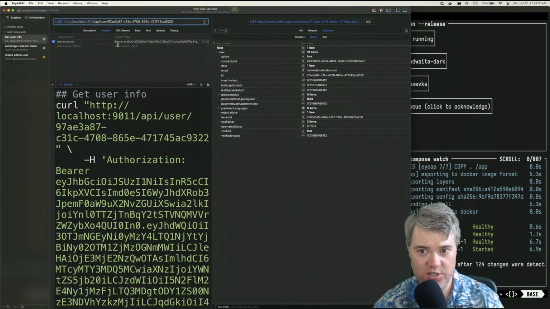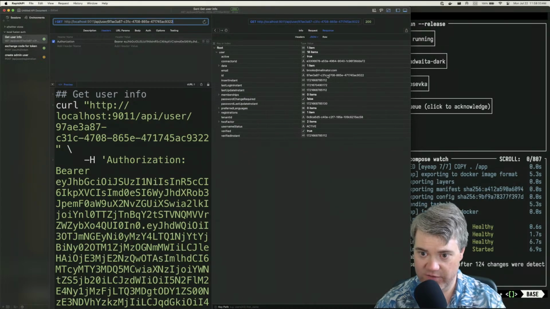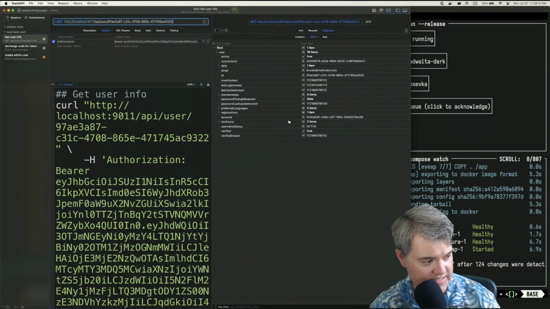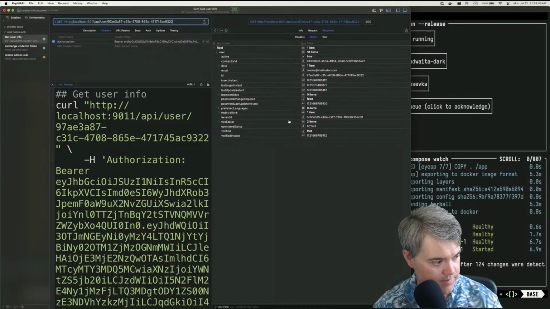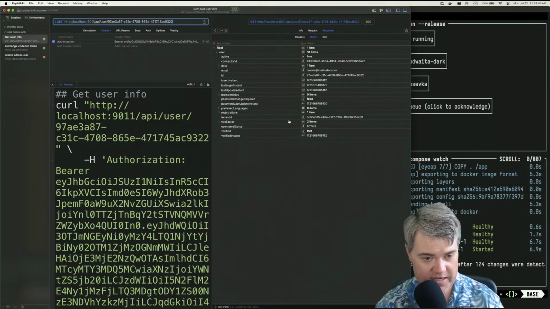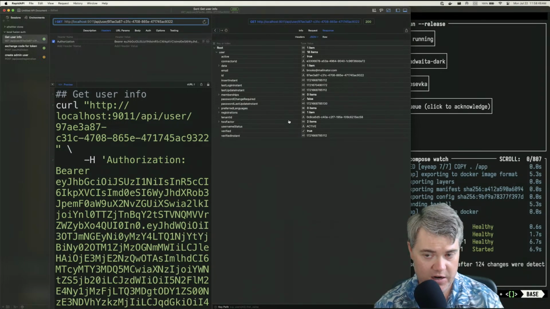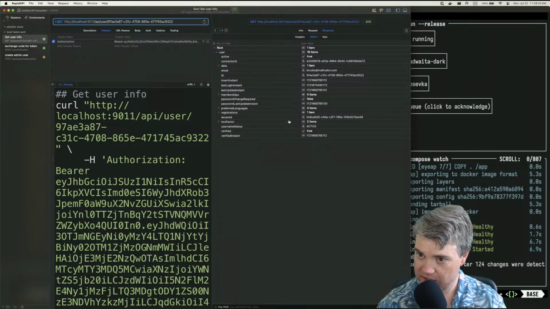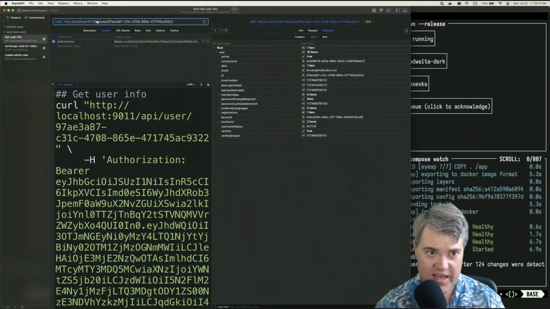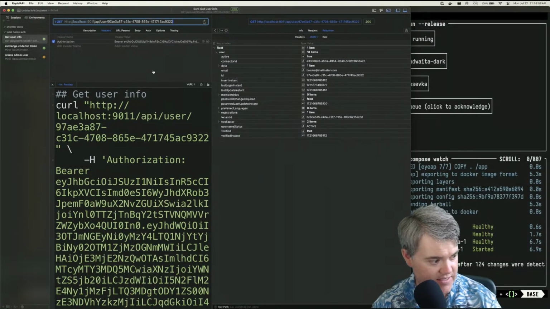With just the bearer token, I can get my user information. So this is perfect. Now, the question is, can I do this inside of Yew? I believe I can, because I'll be sending a request. My bearer token is in cookies, and I just want to send a GET request to API user and then my ID. So first thing is, I need to get my ID out of this.